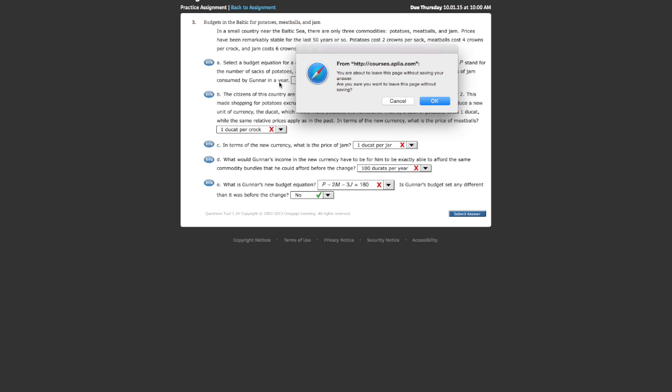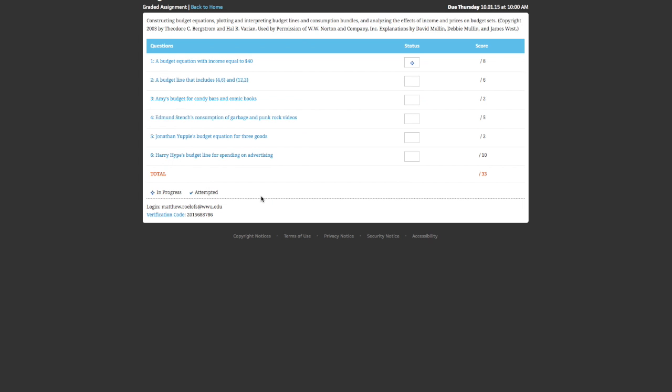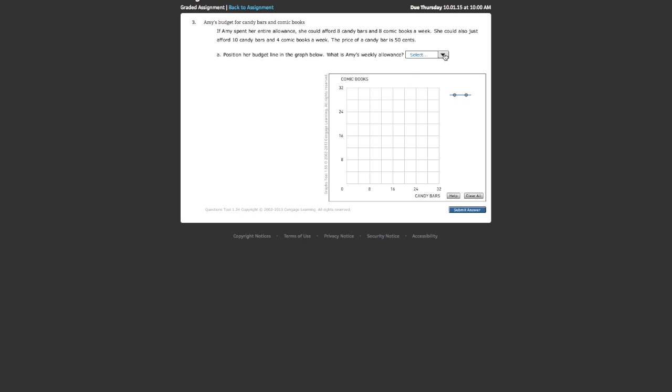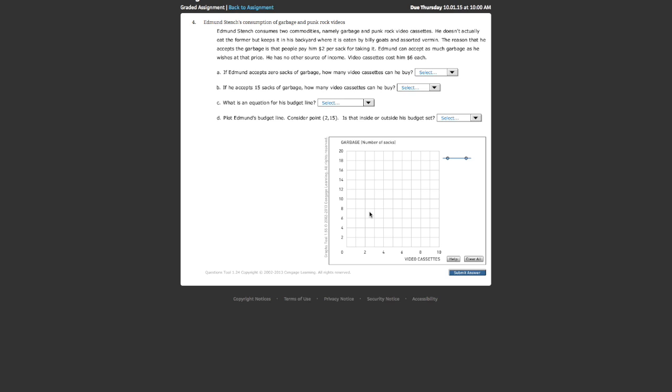If I go back for a moment to our home page, the graded problems are a little bit different. Take a look at problem number 3, for example. I fill in the graded problem set. In this case, I need to draw a budget constraint, so I drag these things around. You'll learn all about this in some of those first problems. So I do that, and I submit my answer. No feedback. It doesn't tell me, did I get it right? Did I get it wrong? It just moves me on to the next problem.